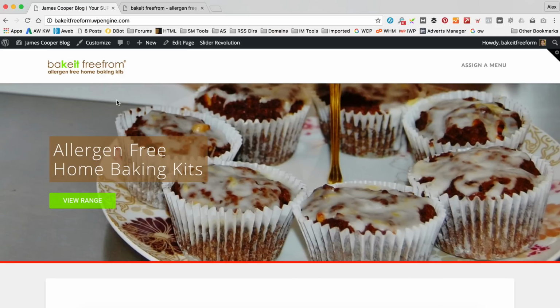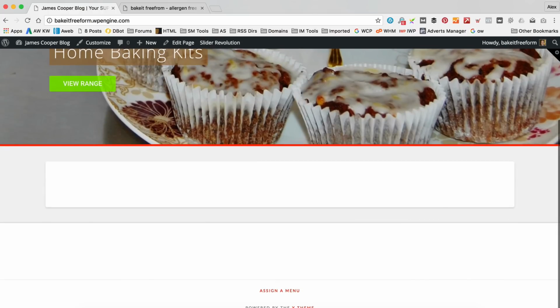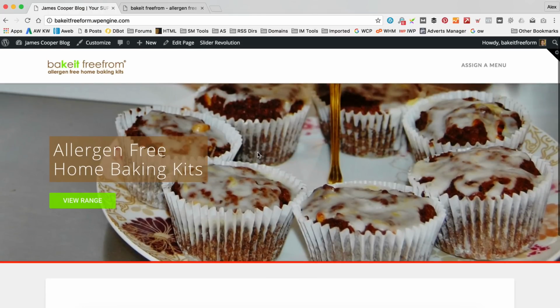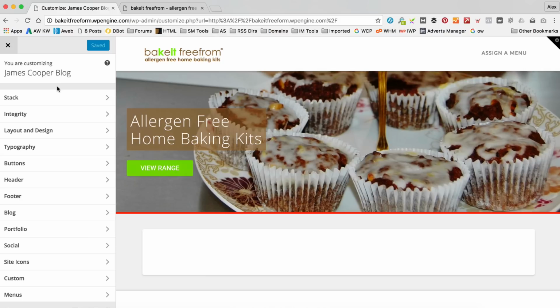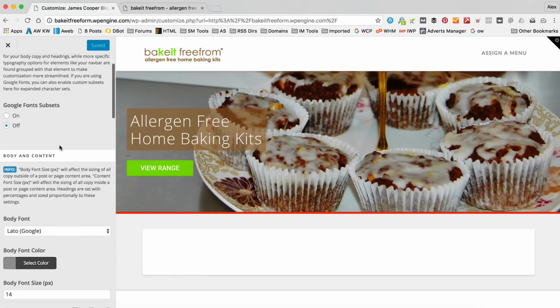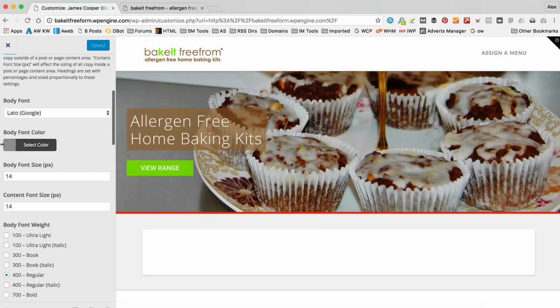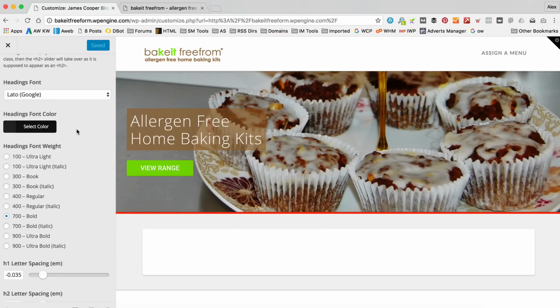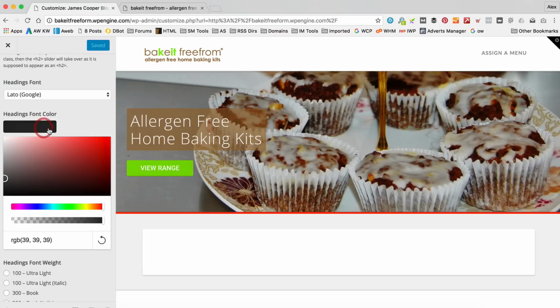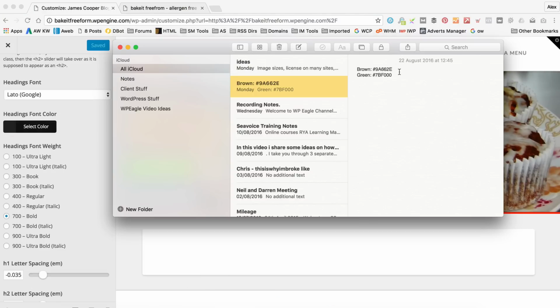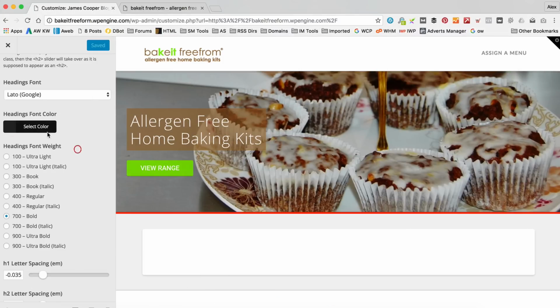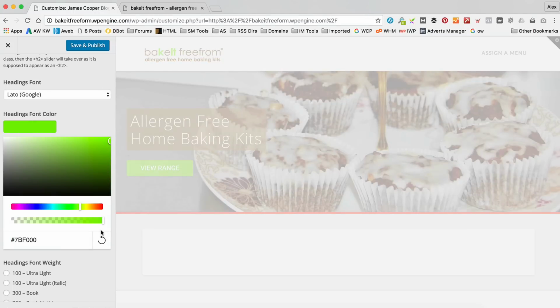So what I'm going to do next is adjust the colours on site just so that they all match up. Get rid of this red, make it, I think, the green colour, and these colours here, just so that it's consistent across the site. To do that, we're going to click on Customize. Then the first place we're going to look is Typography. If we go in here, we've got some colours for the body font. I'm going to leave that grey at the moment. So I'm going to change the headings font colour to green. Again, I've got the colours down in my notes here. So green is this one. Just put that in there.